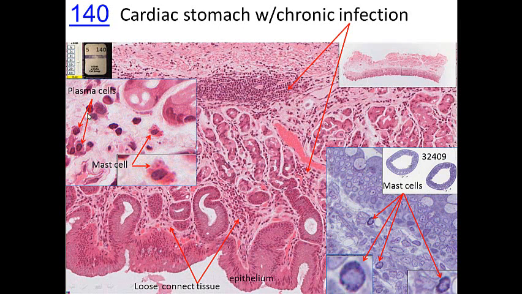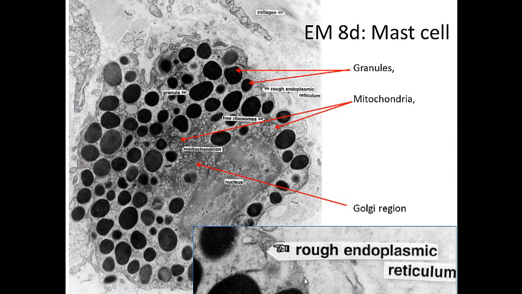We can see plasma cells that produce antibodies. And here we can see mast cells again with the high density of these really dark granules. There's the nucleus in there. Mast cells are not a terminal cell. It will degranulate. So therefore, it will make the granules and then degranulate, and then it makes more granules. So it needs a big nucleus. It doesn't have a lobulated nucleus like a neutrophil does, which is a terminal cell. Mast cell is not a terminal cell.